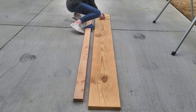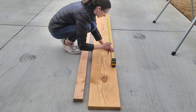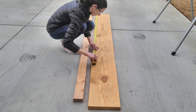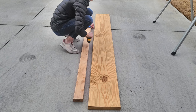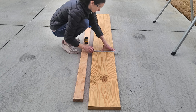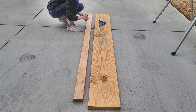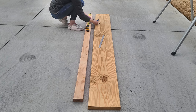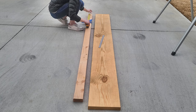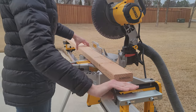My first step was to go ahead and mark my wood just to get started cutting. This is a two by twelve board, and I wanted it to be five feet long. So I marked my two spots, drew my line, and I was ready to go. It can be any size you want, which is a great thing about DIY. My two by four I'm going to use for all four legs and two supports. And then I use a one by two board as my horizontal support between the two leg supports. That one I didn't cut yet because I wasn't ready to — that happens after the legs are installed in the support.